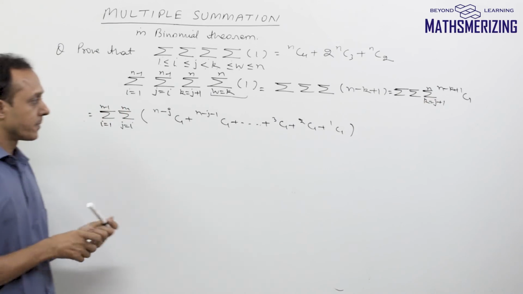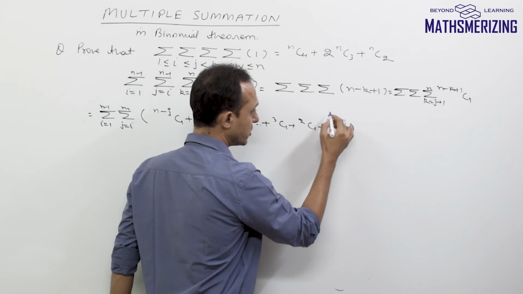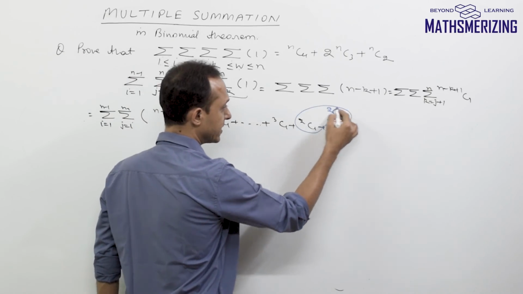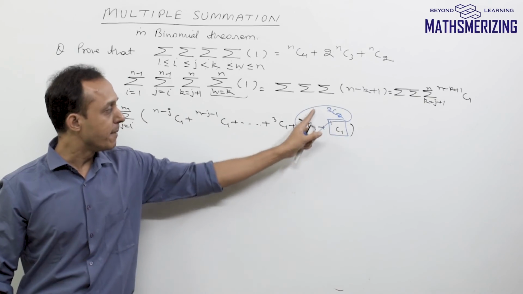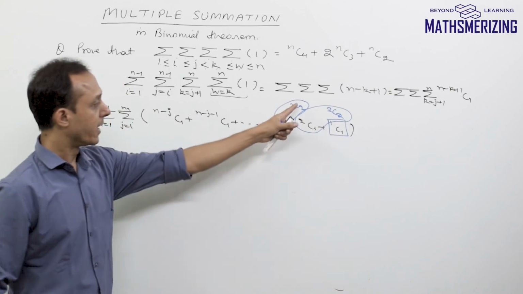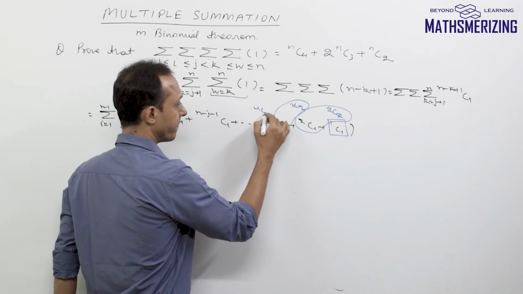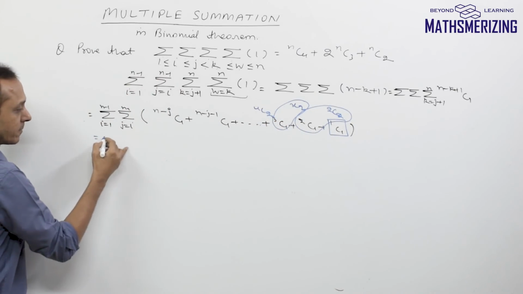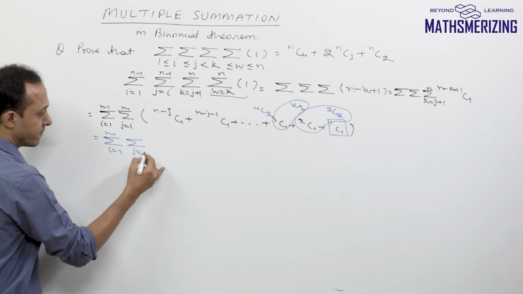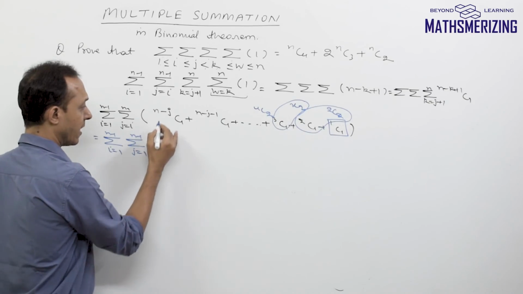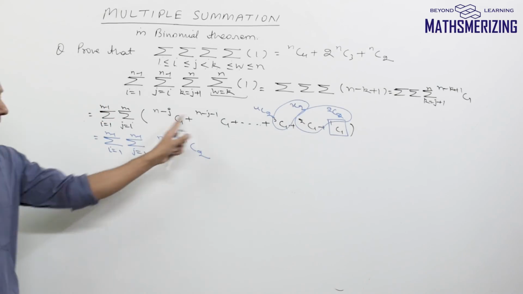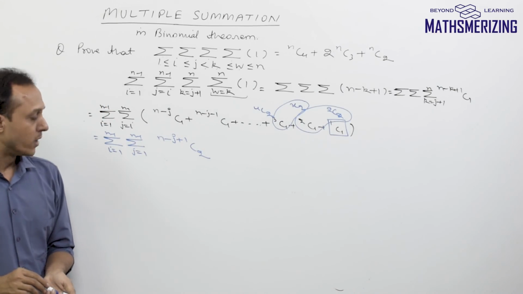Now I know that 1 C1 is 1 and so is 2 C2. 2 C2 is also 1. So I'll use the binomial coefficient property, which is, if n is the same and r differs by 1, it is n plus 1 C r. So I'll write it as 3 C2. Now 3 C1 plus 3 C2, again n same, r differs by 1, so that should be 4 C2. If I continue in this fashion, I can write it as summation i varies from 1 to n minus 1, j varies from 1 to n minus 1, and here it will be n minus j plus 1 C2. So if I simplify the series, I'll get this result as n minus j plus 1 C2.